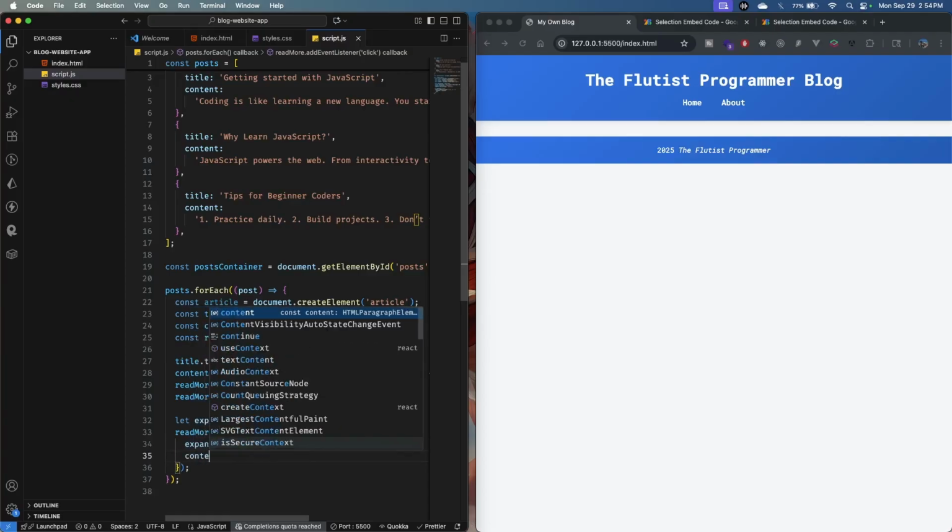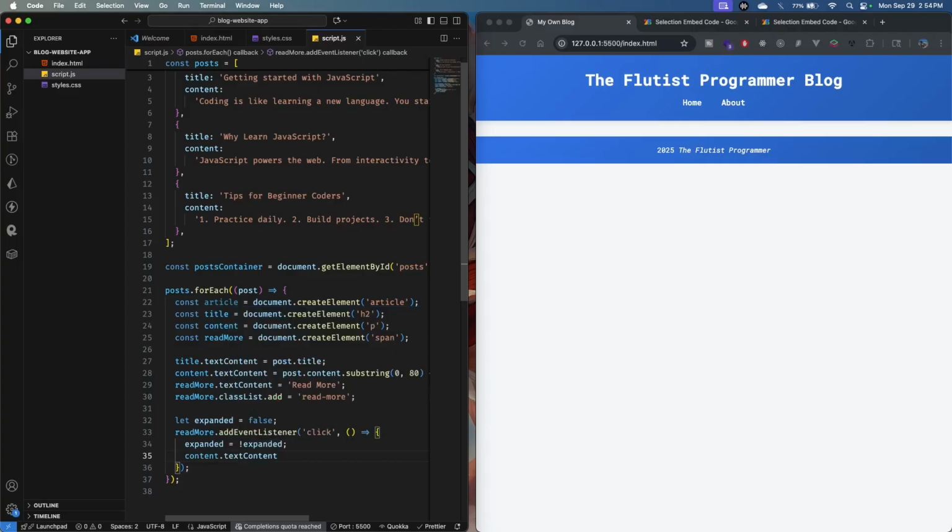Then for the text content, we want to determine if it is expanded. If so, we want to show all the content, not making the limitation with the substring, so post.content.